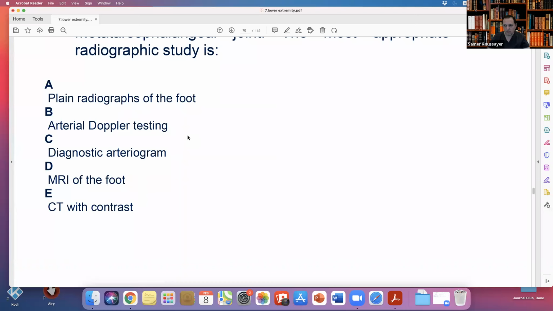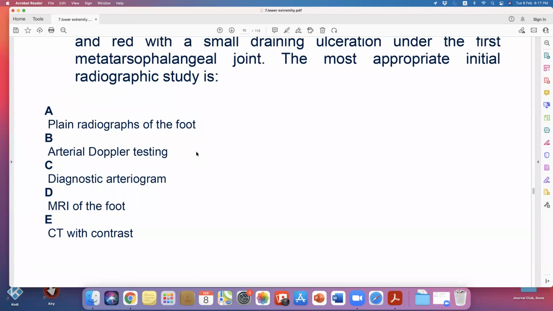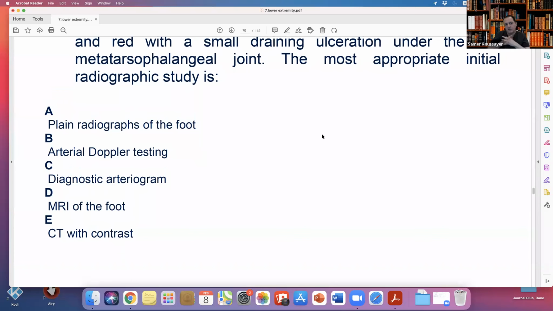But which one is better for osteo? A plain X-ray or MRI? MRI, of course. Okay, so why didn't we pick MRI? Because this is the first investigation, the first choice. Not the initial one, right. You don't want to jump to the MRI. If they ask what the best radiologic study is, of course it will be MRI. But if you want the most appropriate initial study, do an X-ray first. Because if the X-ray doesn't show any sign of osteo, then you don't need MRI. But if it was questionable osteo, then you do an MRI. Yep. All right, let's go back.